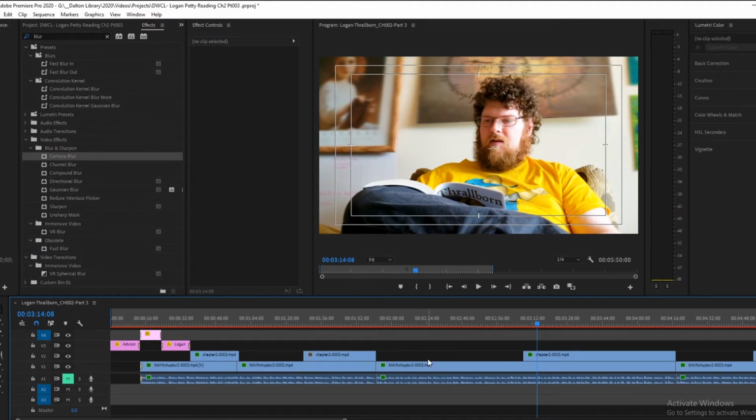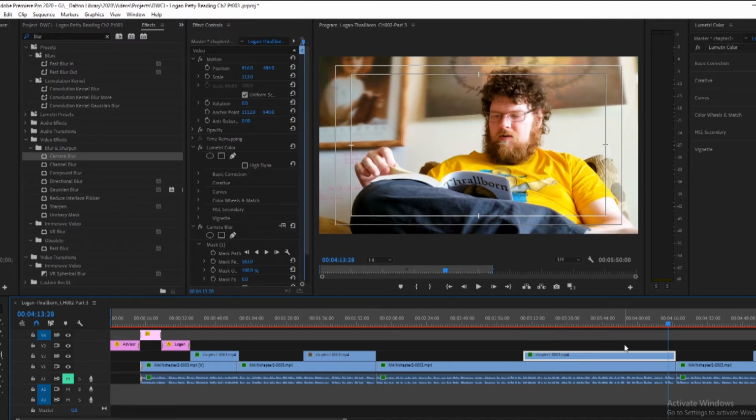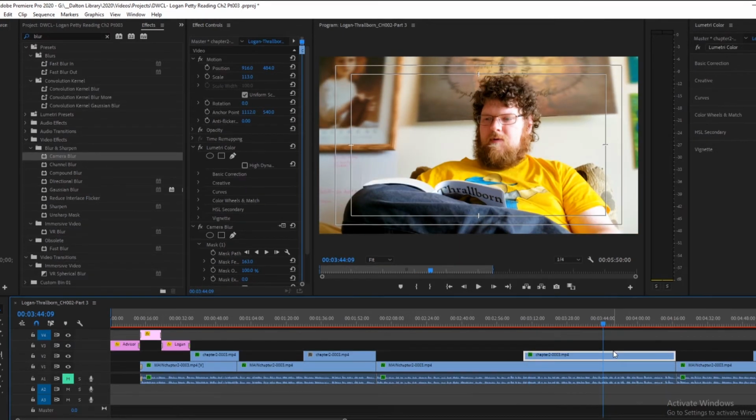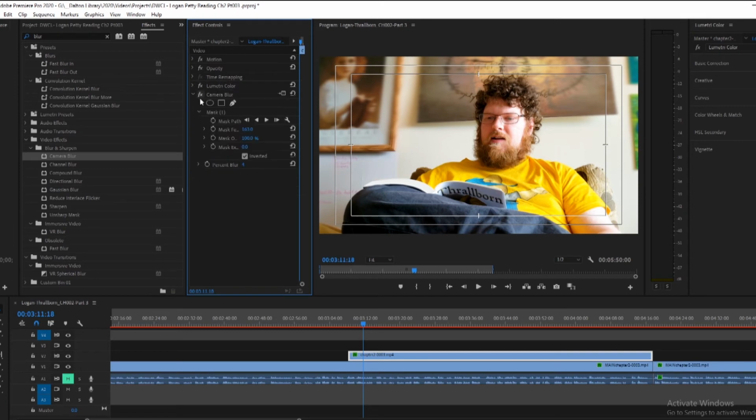Okay, so now I'm going to show you how to deal with a shaky camera. So in this shoot, I have this camera that I'm actually holding, and I do move it around on purpose to get slightly different shots, and sometimes I'm actually just a little bit shaky. So this is a really good one because, as you can see, here's my clip right here, and at the beginning he's in this position, and by the end of it he is going to move quite a bit, so that's quite a jump just in this one clip. It's moving around quite a bit. So I'll show you how to stabilize this. And that's just another effect. Close some of these here.